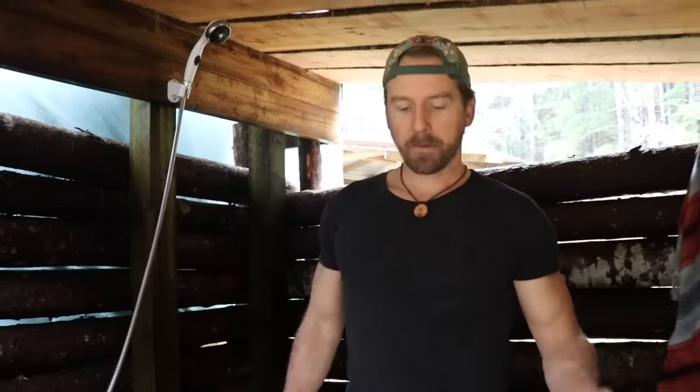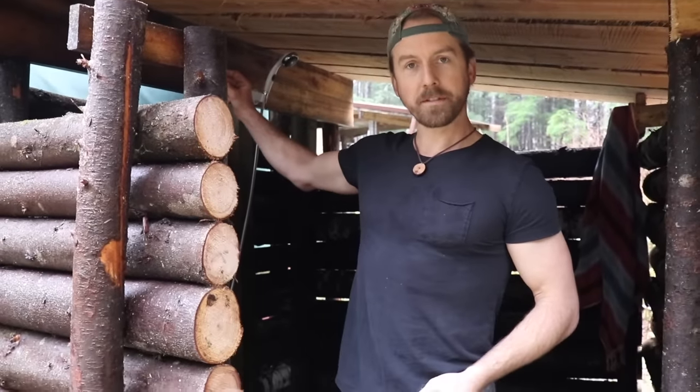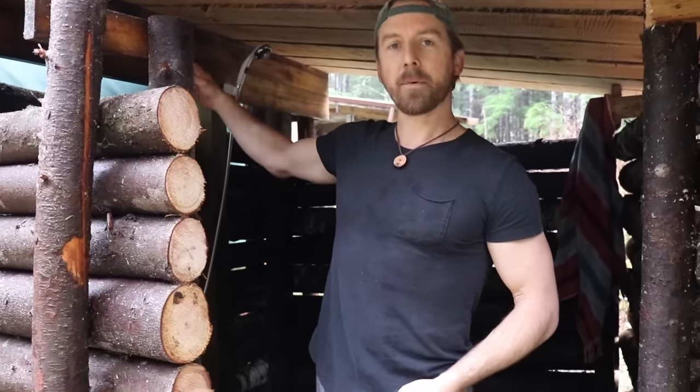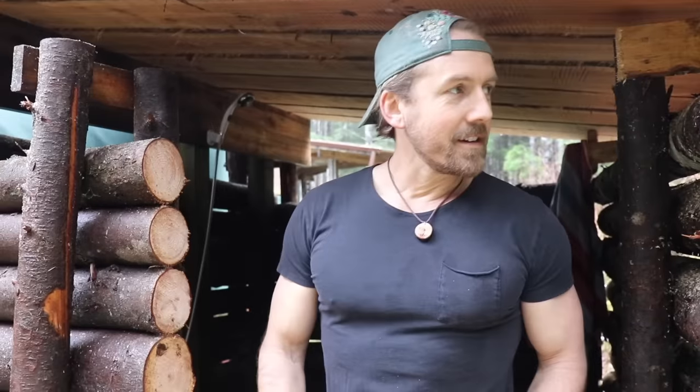But this is not the permanent shower. We put it in this location because coming up, we're gonna run a copper pipe off the wood stove, and as the wood stove is on inside the yurt, it will heat up water that will come right up to this shower, eliminating the need for the propane tank. This is just temporary. Let's go find Nicole and see if she enjoys taking a shower in this thing and see if she can figure it out.